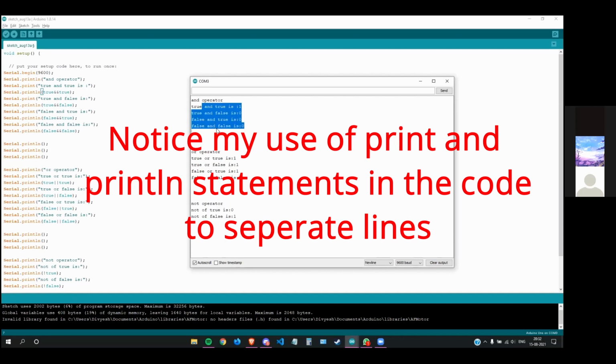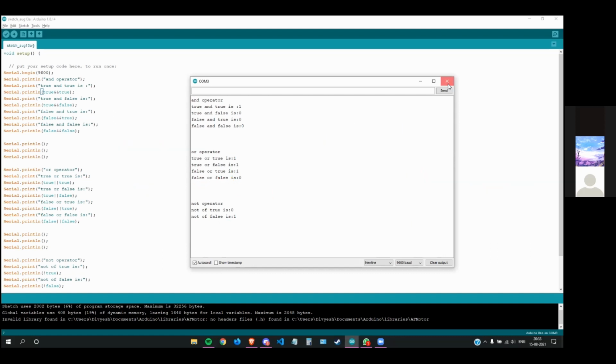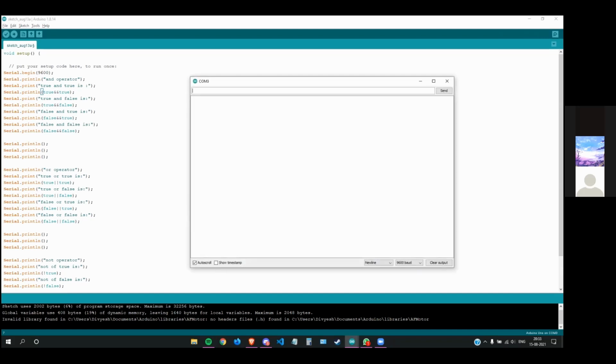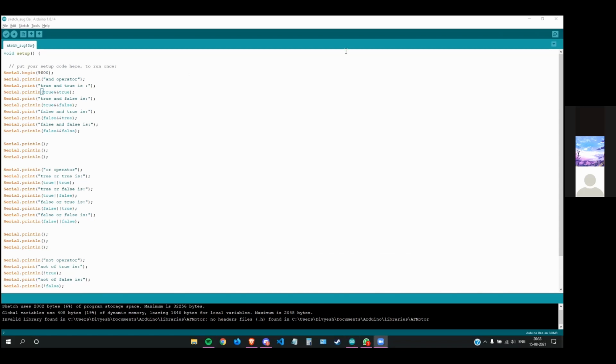Mostly you'll be using AND and OR operators, for example if a part of your code works and you want it to work for another part, then you can check if the value is 1 or 0 and run this code. We'll be seeing this in the do while loop later. Any issue with the code or the output? No issues, this is the standard. You shouldn't be having any issue anyway. So that's the code for now.